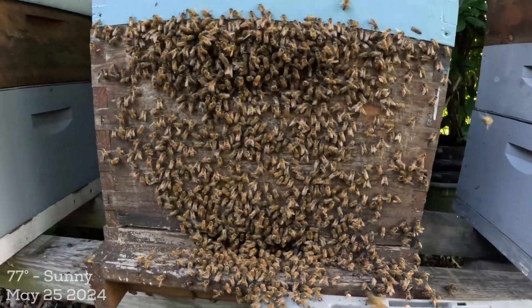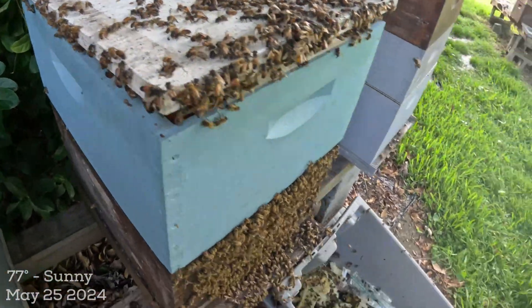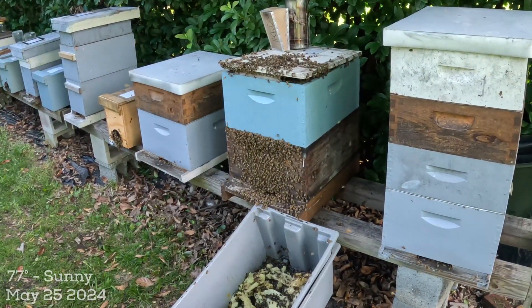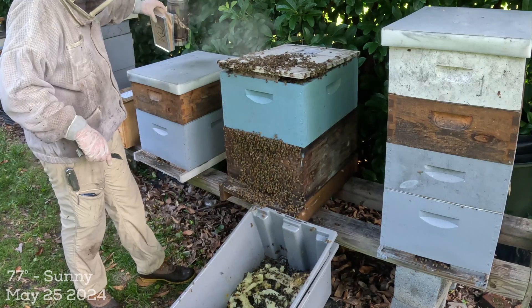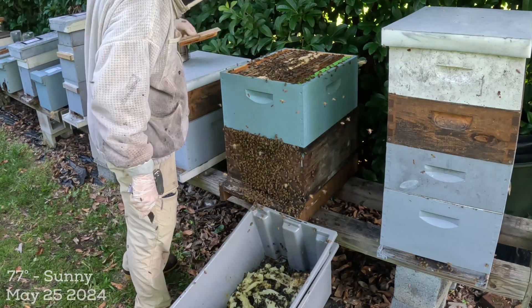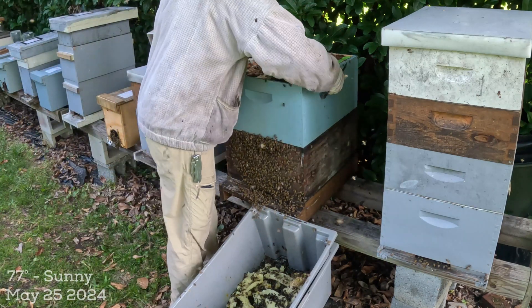I'm going to double check that I didn't leave too much work for them to do. Up top, these are the bees I actually pulled out of that box a little earlier before I started the video — bees that were alive in small little clusters that are just still a little too sticky and gooey to have climbed out on their own. There's a lot of reorienting here, so I am all veiled up today, obviously because this is a swarm. Let's crack open this hive and see what we've got today. I'm going to shake off these bees into the hive rather than let them drop off. The bottom hive was the bigger mess from yesterday, so I'm just going to take the top box off and set it aside to start in the bottom, because that is where I'm a little more concerned.